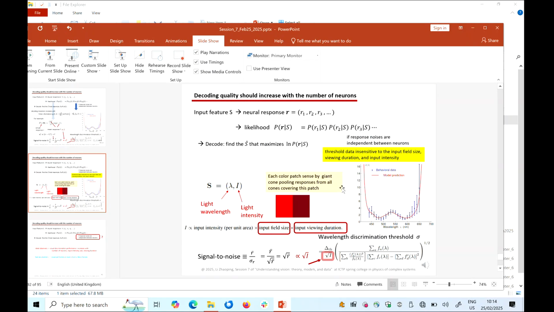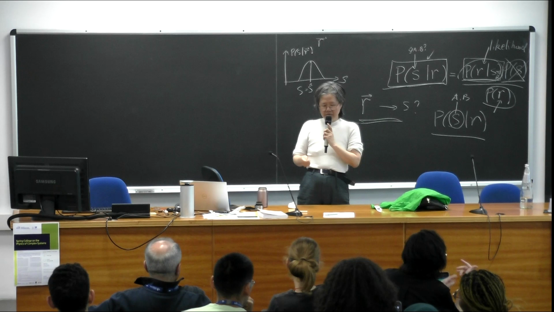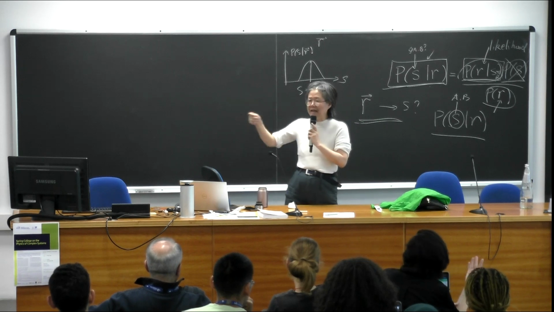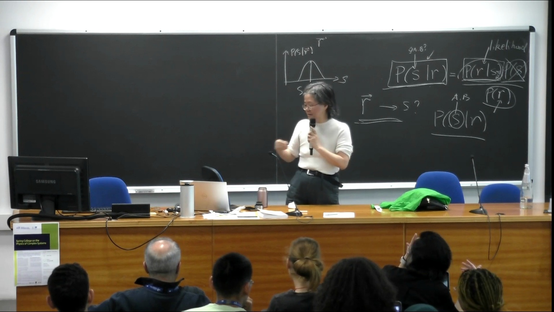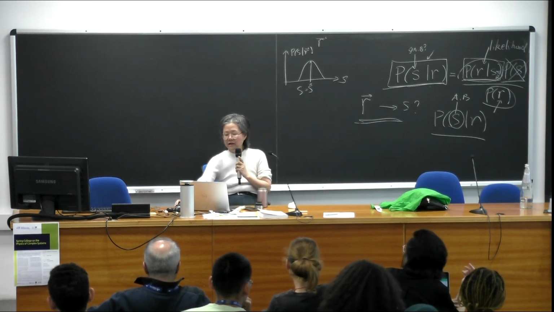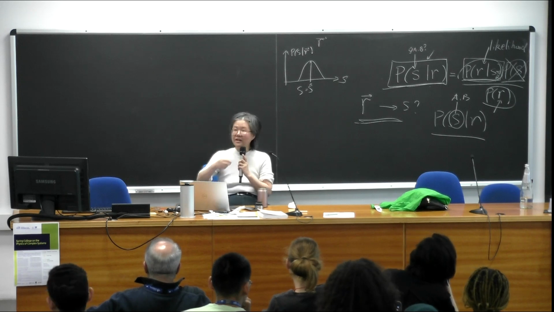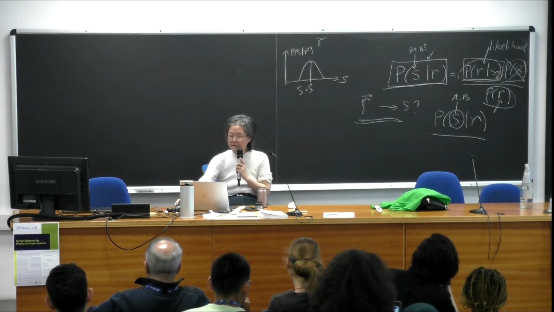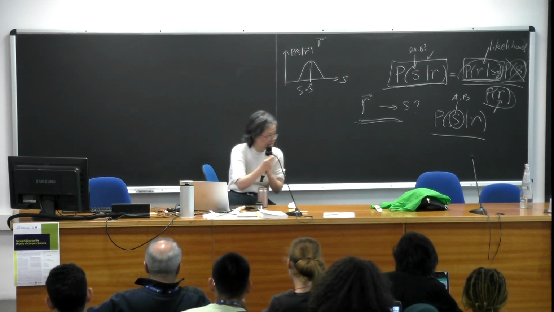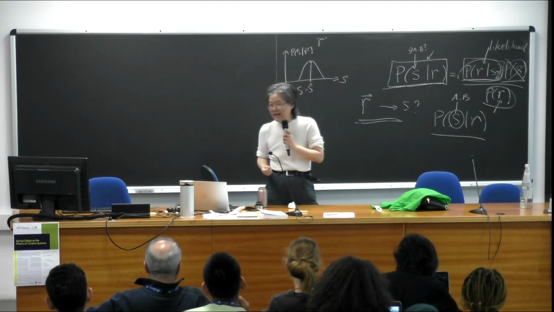Okay, the idea is if I make you do a physics experiment, I say measure the length of this table. You measure, you have an error. Okay, you say, oh, this is 6 meters. Then if you have an error, what do you do? You can measure again. Measure twice, measure 10 times. Then the error gets smaller and smaller. So the idea is when you can look at this longer, it's like you're measuring again and again. Or when you have a bigger patch, it has lots of sensors. It's like measuring again and again.